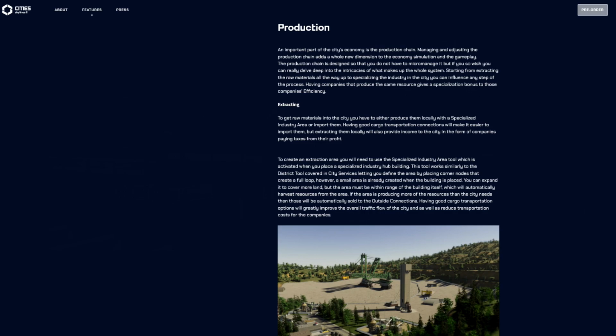This tool works similarly to the District tool, covered in City Services, letting you define the area by placing corner nodes that create a full loop. However, a small area is already created when the building is placed. You can expand it to cover more land, but the area must be within range of the building itself, which will automatically harvest resources from that area. If the area is producing more of the resources than the city needs, then those will be automatically sold to outside connections. Having good cargo transportation options will greatly improve the overall traffic flow of the city, as well as reduce transportation costs for companies.